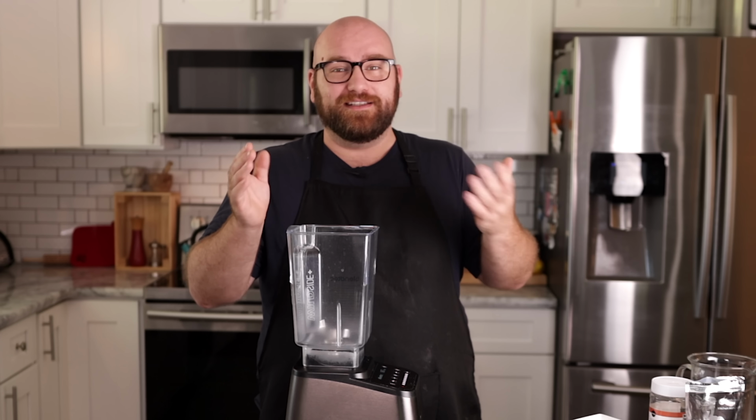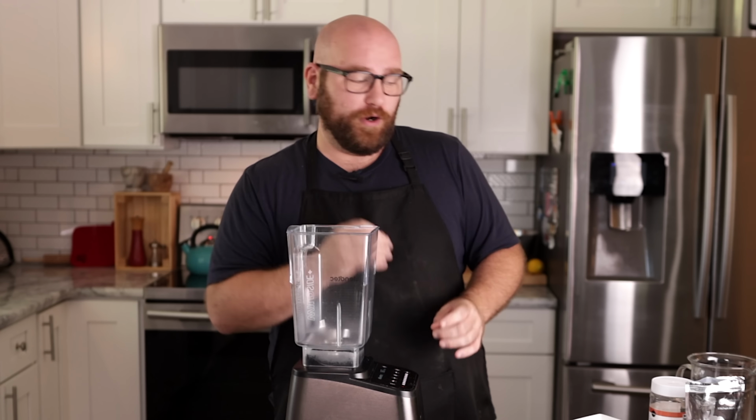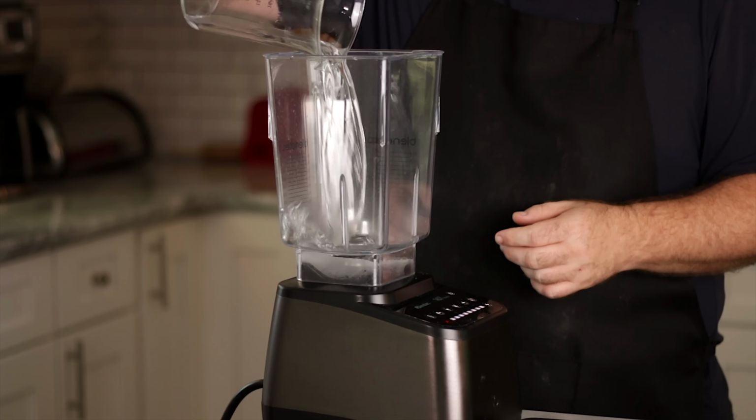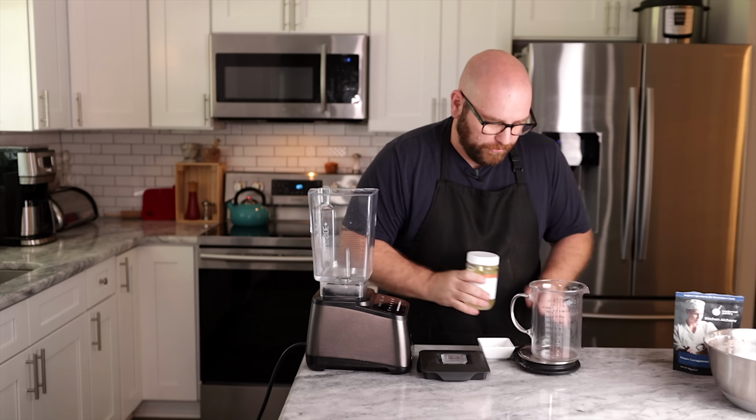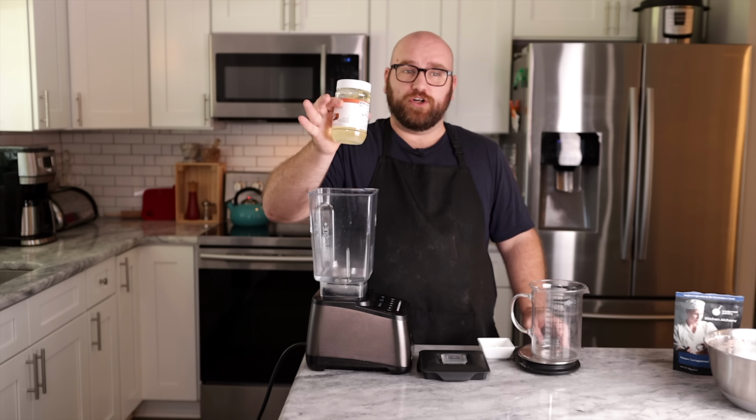You're gonna be cutting it by at least a third or at least a quarter. So starting off, we're gonna do 100 milliliters of water. And before we get this all started, I'm gonna measure out 300 grams of coconut oil. Now this is refined. You wanna use the refined coconut oil. If you don't use refined coconut oil, then you're gonna get something that tastes very coconutty.